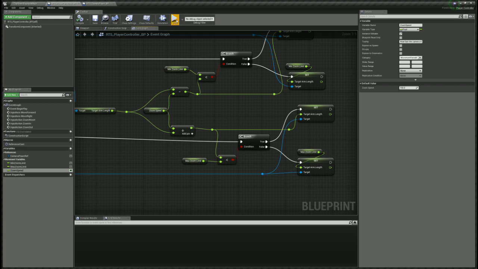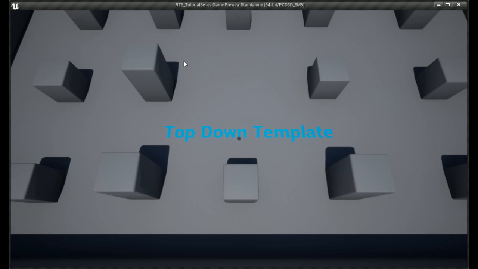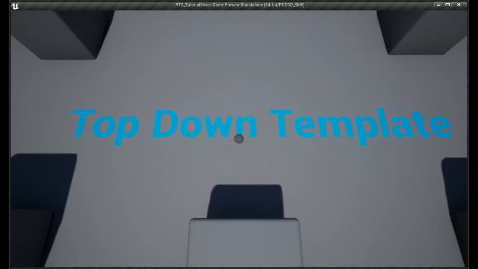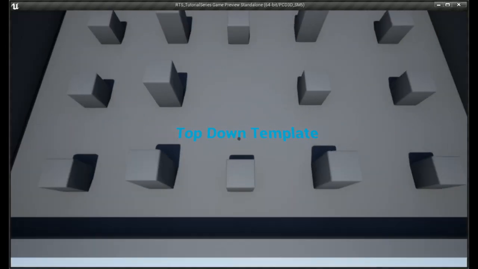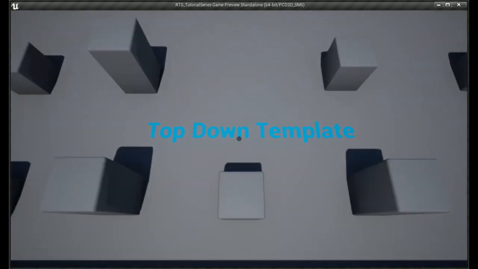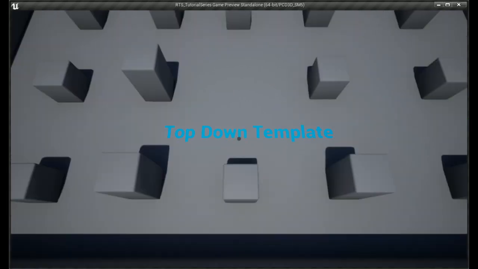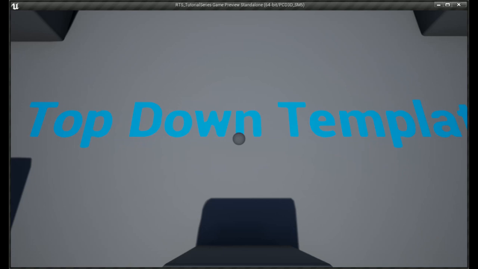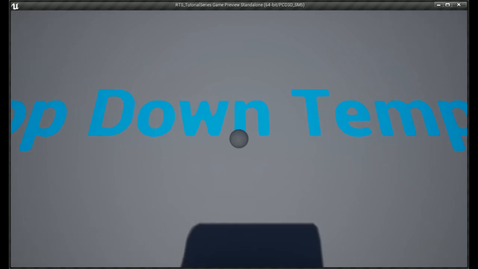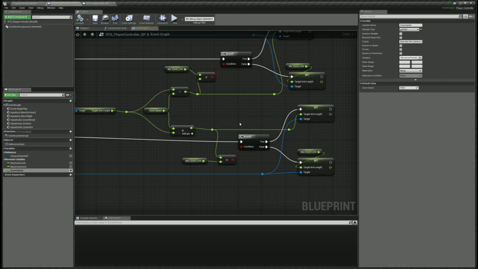Oh, I forgot to check something real quick. We're going to test one more thing before we go any further. I'm not going to use the middle wheel. I'm using the page up, page down, home to reset, page up, home to reset. And we're going to do the same with the mouse real quick. So I'm going to zoom in, and it was shift, middle wheel, and it resets. Awesome, so that works.